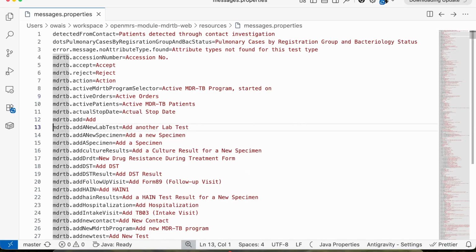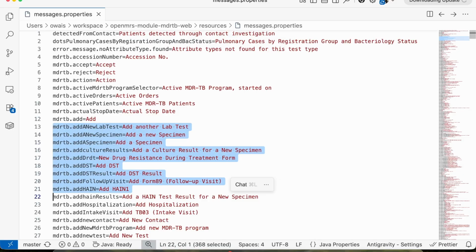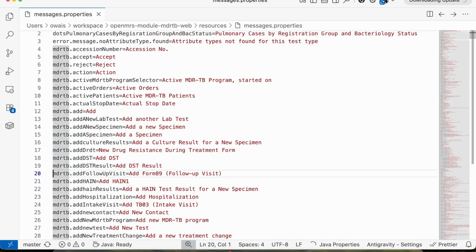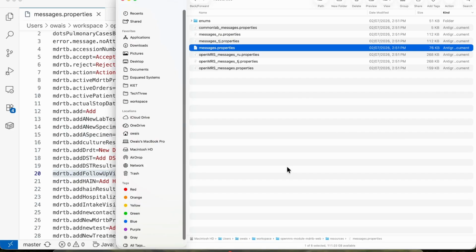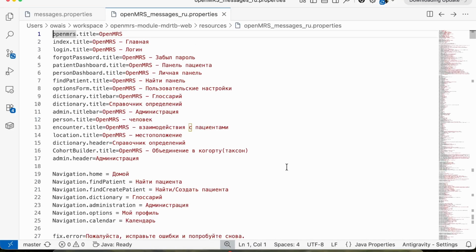In our MDR-DB module, wherever we say MDR-DB.addFollowUpVisit, this means OpenMRS is going to look into this file and put this text over there, right? But if my user has chosen Russian as his language, then the same key is going to look into this file here.